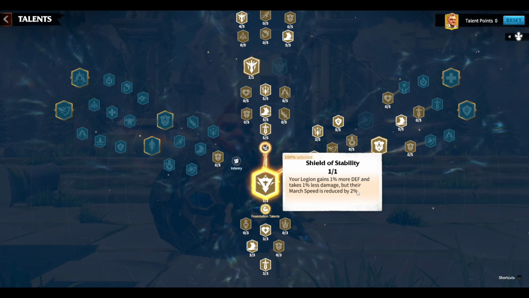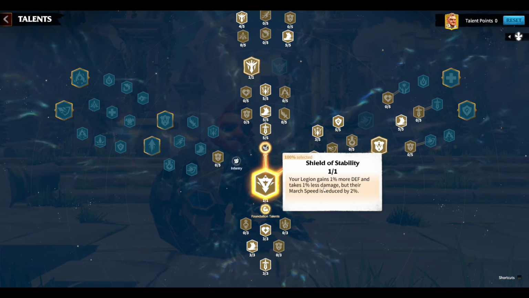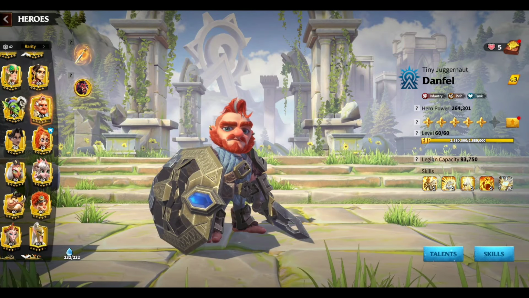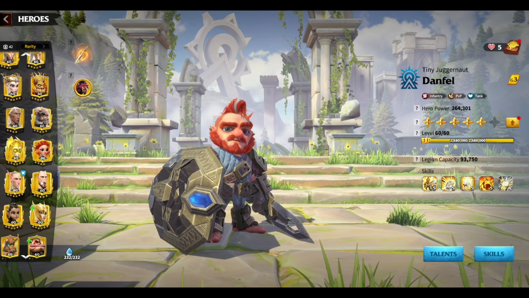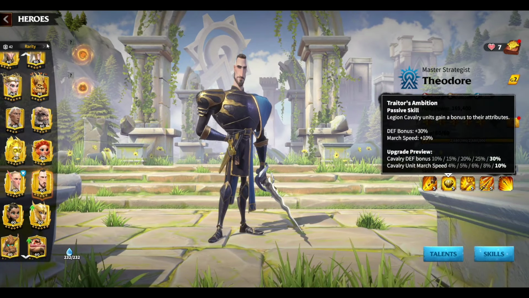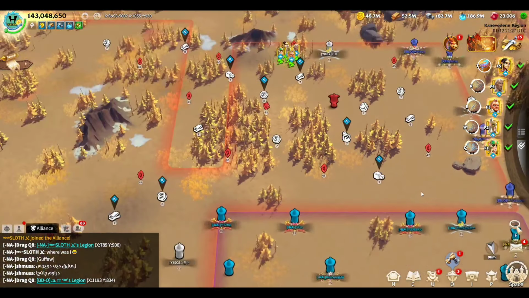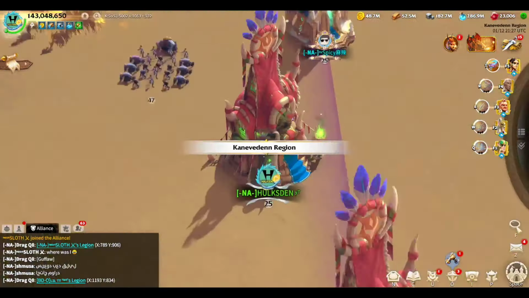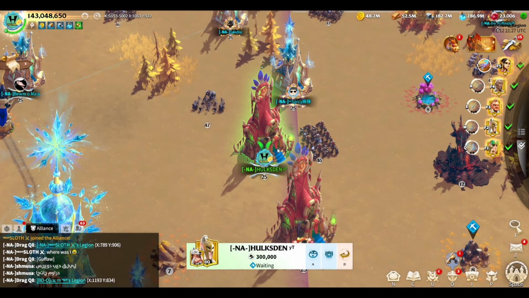So you might be wondering why your march is a little bit slower. So you need to take a look at this shield of stability. Minus 2% march speed. Put that into the equation and you get an extra 10% march speed from Theodore to help you out. So these are some of the march speed for the marches that I like to use. So I'm going to bring these guys back home. Where did they go? Okay, and I think this should pretty much cover the video.